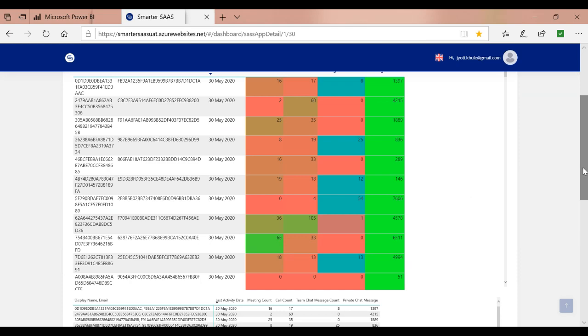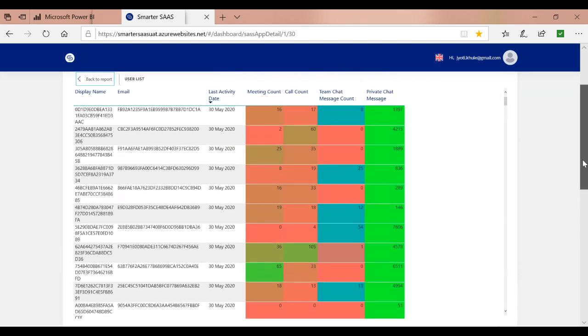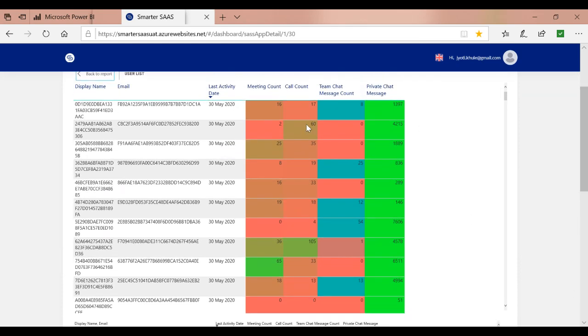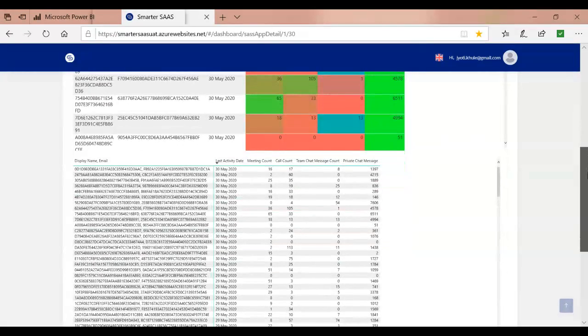So here we've got two displays. We've got the people shown here with their last activity date, and I can also show a color coding on their usage levels. So people with high usage are in green. If they're not using it, they are in bright red. We've also got a little bit more information here. So I can also see the users and how many times they've used it, the last time they've used it, or if they're not using it at all.